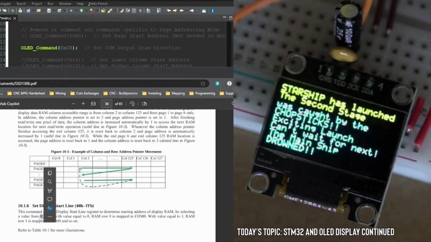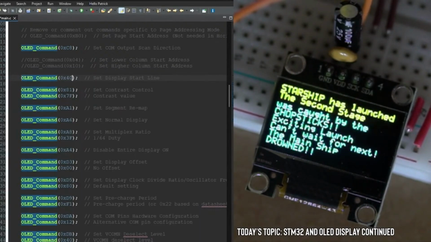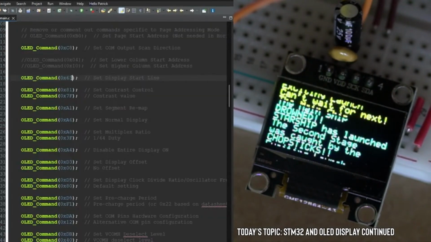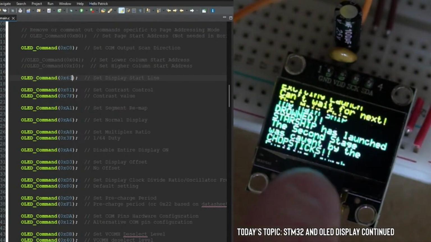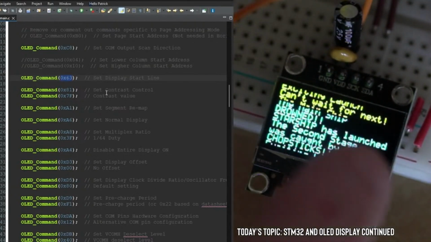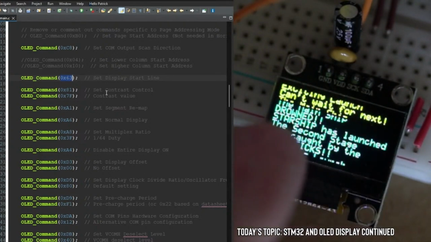0, we already know what happens. So 63, what is 63? What does that do? That is the maximum. Oh no, that wouldn't be 0 to 60. That would be 63. No, that's 7F I should do. What am I doing? Although that's interesting what it did. It actually set this, let's see if we can find out where the start is. Okay, the start is right here. So it's kind of in the middle of the display.